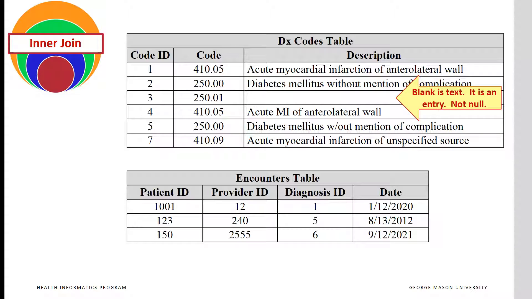A join can select the text from the diagnosis codes table and combine it with the data in the encounter table. An inner join will lead to listing of all claims in which the diagnostic code has a corresponding text in the diagnosis table.